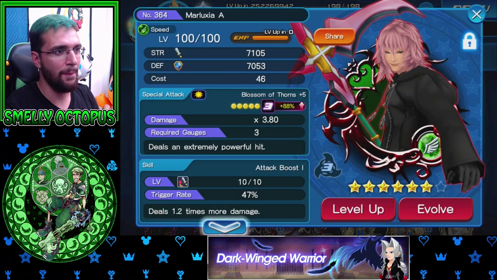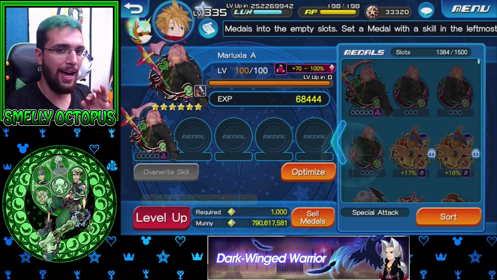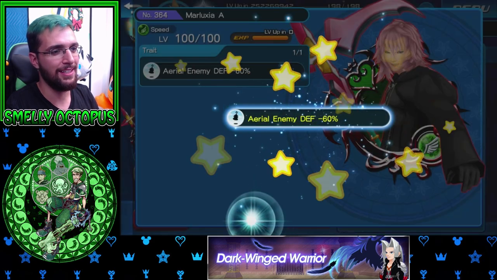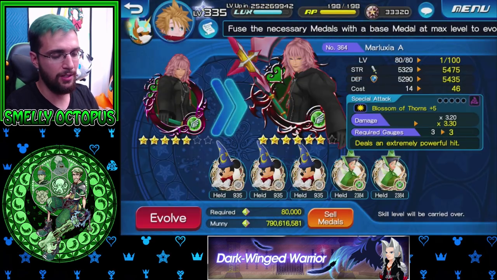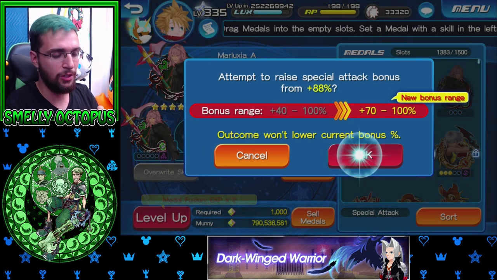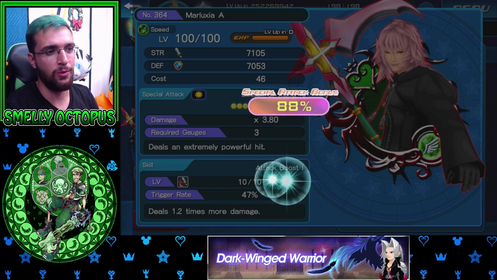And we have a bunch of Marluxia A's. Every one of his medals look absolutely amazing. Like, I love them. 88 to 88. I hate that you just got 88. Like I said, the negative 60 is like no tomorrow. But yeah, his medals look really good. The B version, his animation is incredible. I love it. It's like all the thorns and stuff, and he does like a nice dash right across. It's great.